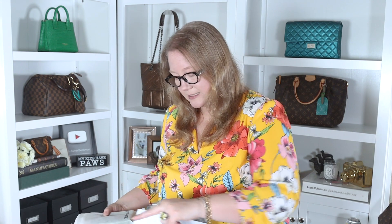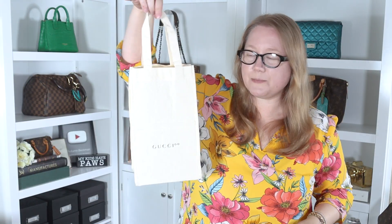They're both fairly recent — the last couple of years. I purchased this from The Real Real and it came in this little dust bag. I think this item is from 2021. Inside is something very cool — something I did not realize the item came with, which is one of those little cloth Gucci bags that's been coming with a lot of purchases. This is the perfect size for a bottle or two of wine. It says 'Gucci 100.' I don't know what I'll use that for, but I'm happy to have it.